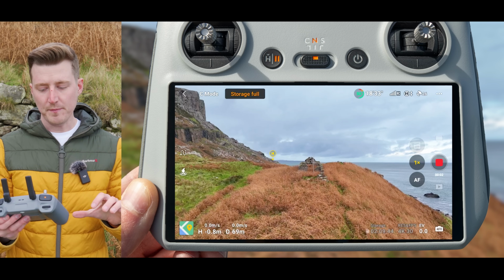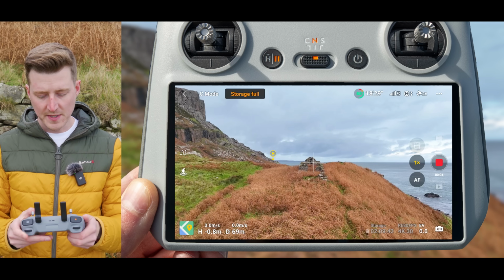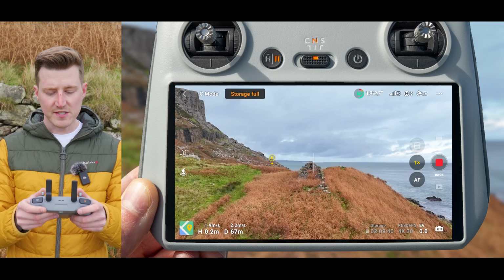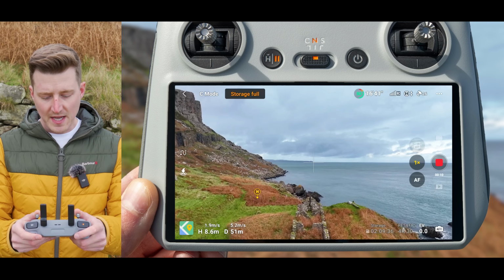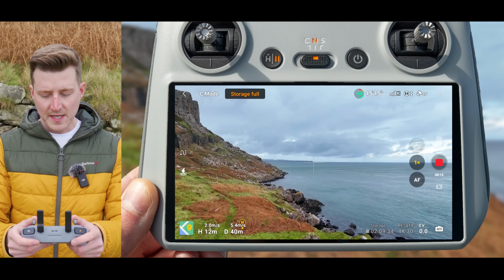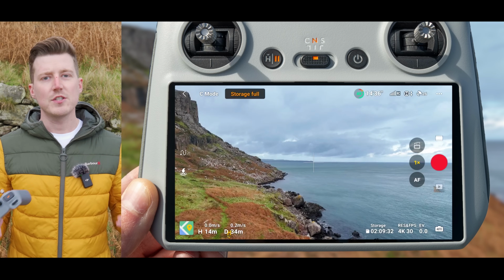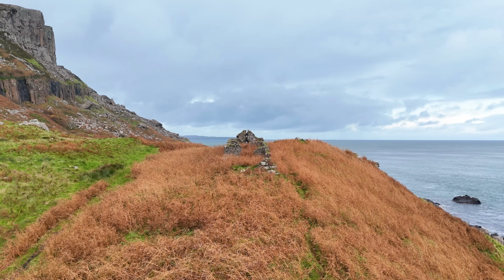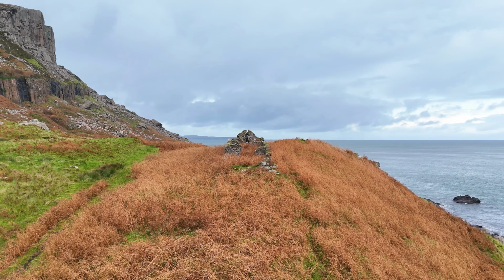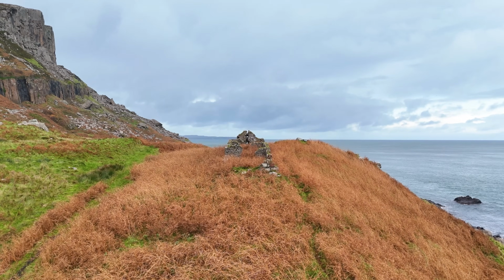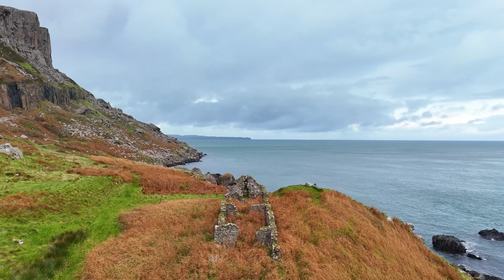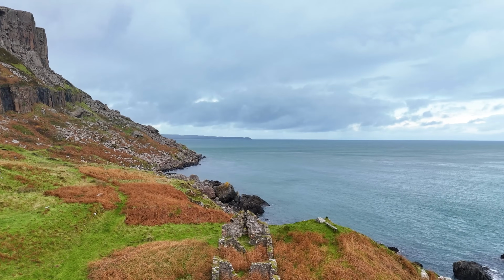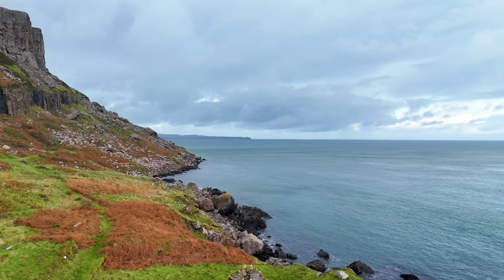The next mistake I see new pilots make all the time when capturing drone footage is hitting record, letting the drone hover in place for a few seconds, then making a massive sudden movement in the direction of their landscape, and then when they stop recording, they simply upload that footage online. So the clip you see online has that drone hovering for a few seconds and then having this incredibly jarring, sudden, jerky movement. And this just does not look professional or cinematic in any way. But it's really easy to fix.